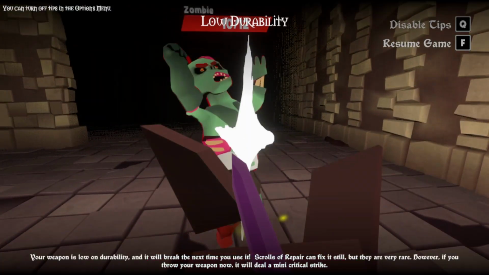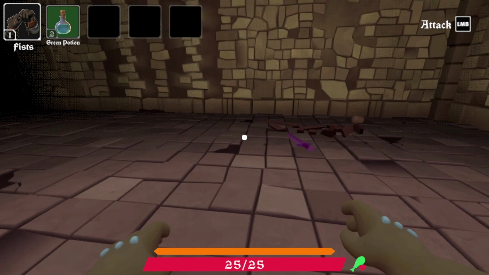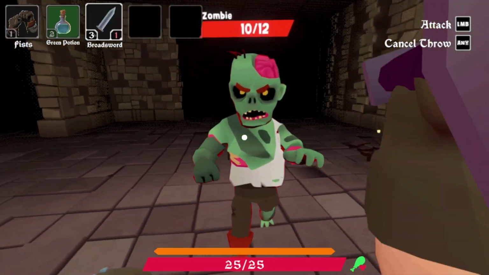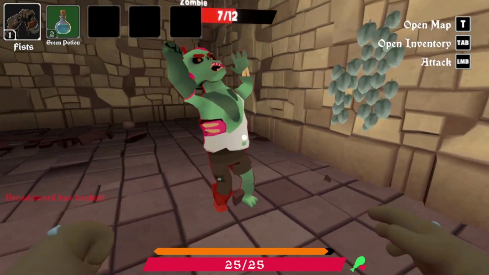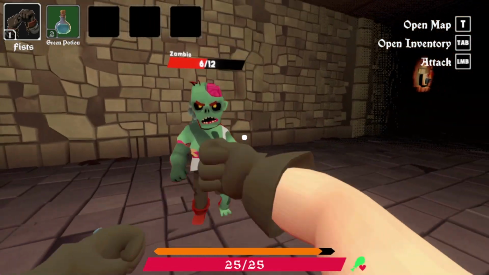Zombie! Your weapon is low on durability, and it will break next time you use it. Scrolls of repair can fix it still, but they are very rare. However, if you throw a weapon now, it will deal a mini critical strike. Okay. Throw it. Fuck you. That didn't do anything. Pick it up. Yeah! Damn, this is going to be a hard game.